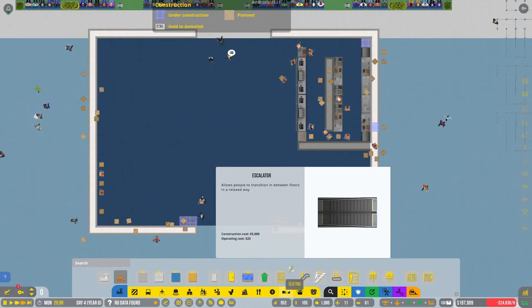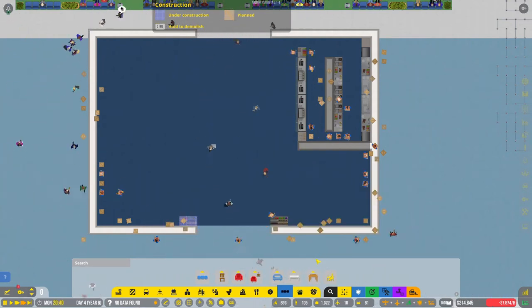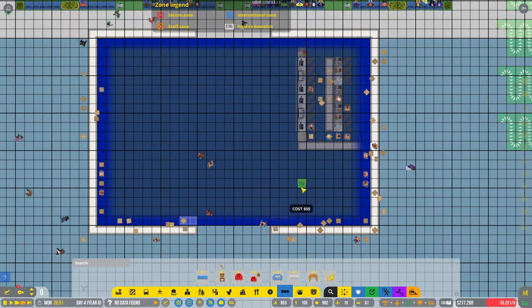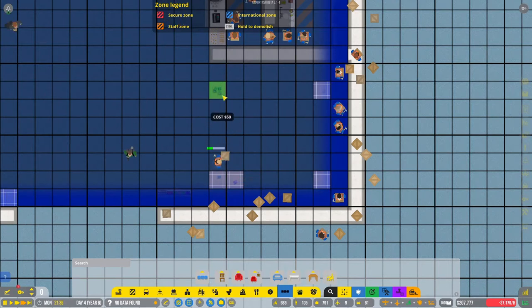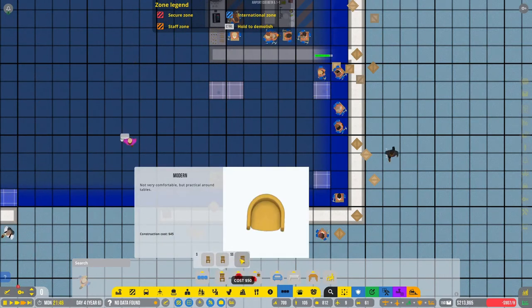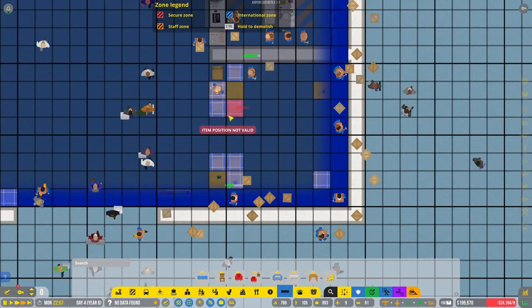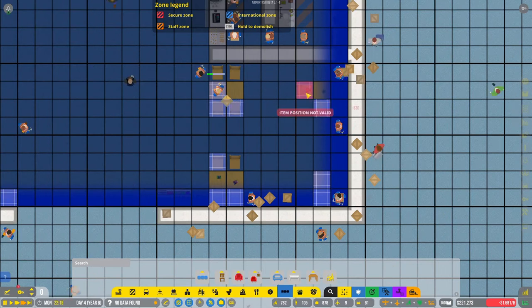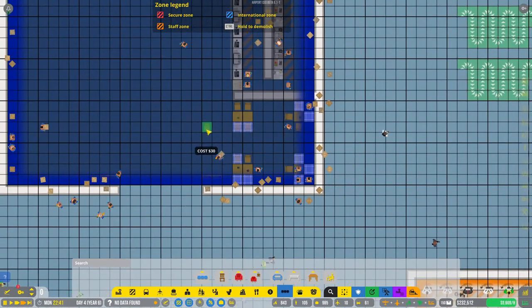Do we have tables and chairs? Let's see. Oh, we have tables and chairs somewhere. Seating. Tables. I don't really want the benches. We'll do square tables, I think. So we'll do one. And then we'll do one over on this corner. We'll do two here and two here. Let's go ahead and add in some chairs. And we'll do some square chairs. One, two, three, four. One, this side as well. Got our chairs in there.